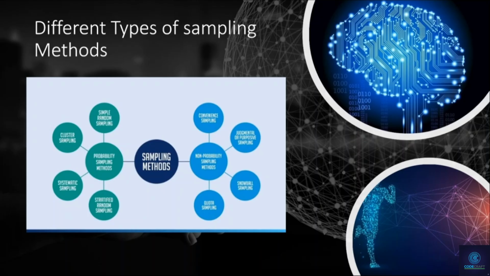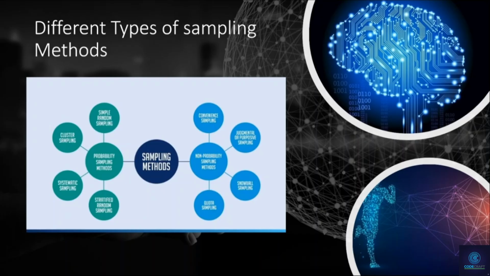Does it make the non-probability sampling method worse than the probability sampling method because the people are not necessarily 100% random? No, but at the same time it's not the best. Usually experts prefer using the probability sampling method because it's more randomized than the non-probability sampling method. But once again, sometimes it's way more practical to work with a non-probability sampling method, even if it's not the best.